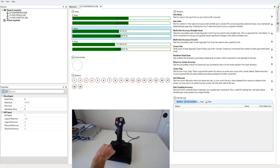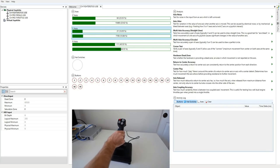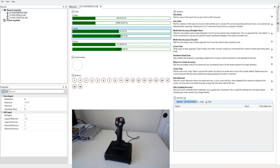We also have a throttle dial. It's a very light movement. On my main gaming PC, I see a ton of jitter on this if I just leave it in place and then I move on the X and Y. You can see that's actually just noise. Let's get it so there's no noise on it. Yeah, there's no jitter on this PC. It's probably just a susceptibility to electrical noise, which varies from one USB chipset to another. So just keep that in mind. If you see issues like that, this joystick just seems to be fairly sensitive to electrical issues.